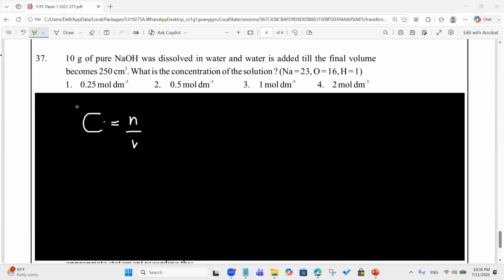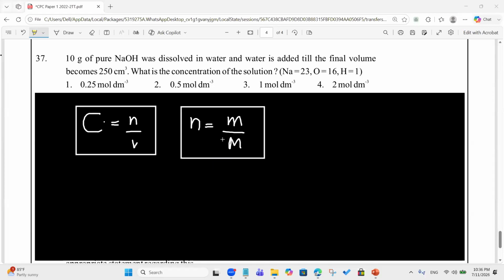This is the equation that you learn in that lesson. In the previous lesson, we learned the way of finding number of moles, right? You learned this in the 7th lesson of grade 10, the quantification lesson. So n equals small m over capital M, right? You need to know both these equations to get the answer. You find the number of moles first, then apply it to the concentration equation, right?